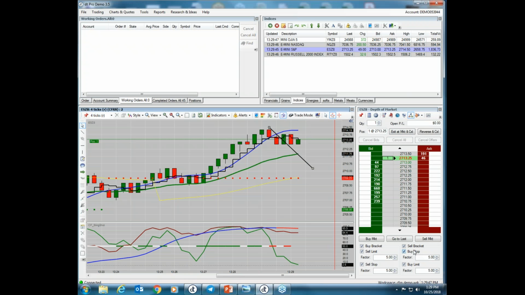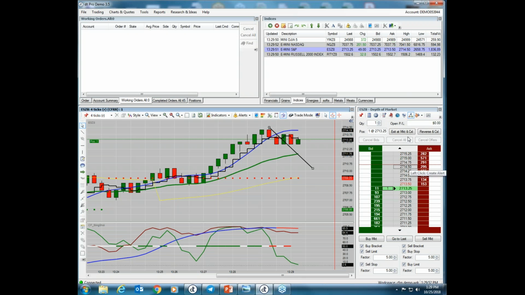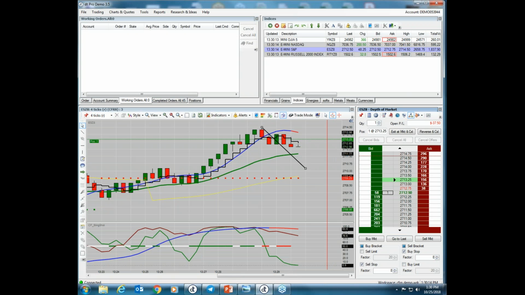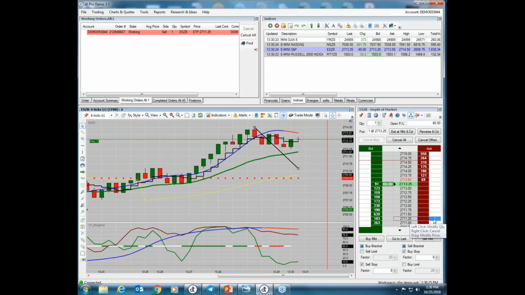So 1 second. What you can do with DTPro, okay, is you can automatically place a bracket order. See this little ticker triangle here? That allows you to set a stop automatically. If you left click next to buy stop and sell stop and right click over it and go factor in ticks, if you change that 20 to an 8, that will automatically place a stop loss for you. Okay? So you don't have to do any of that. Okay? So our stop loss would be right here.